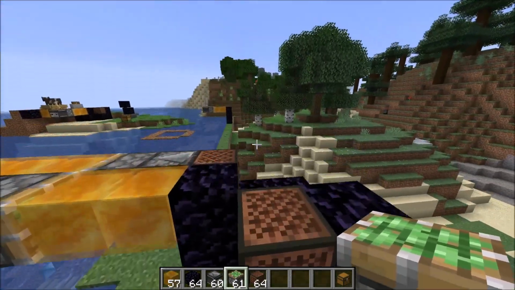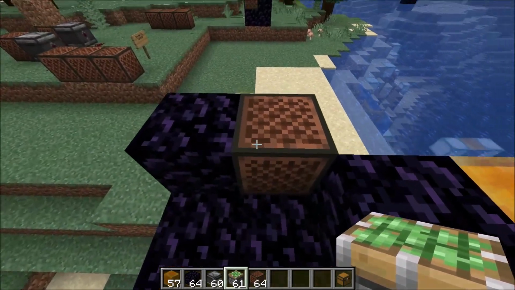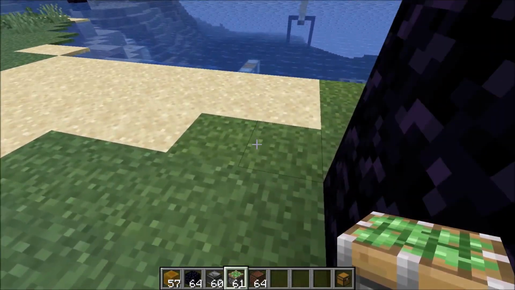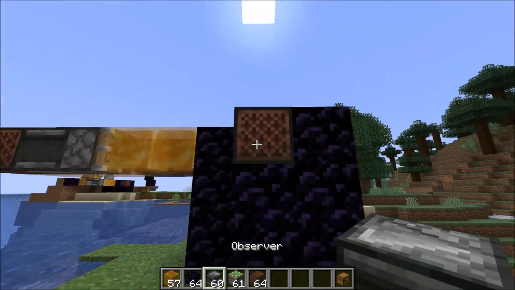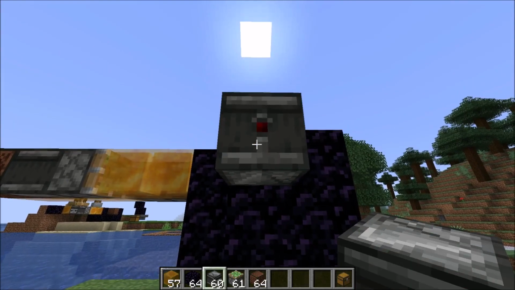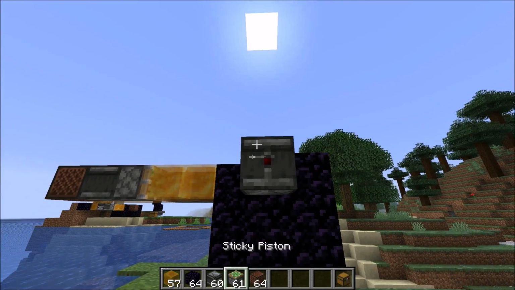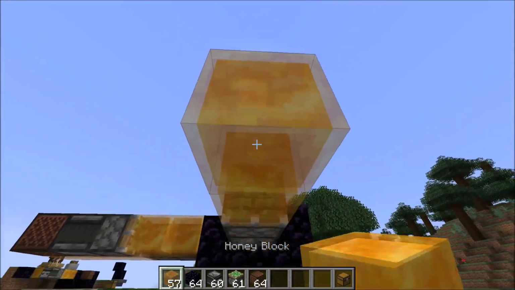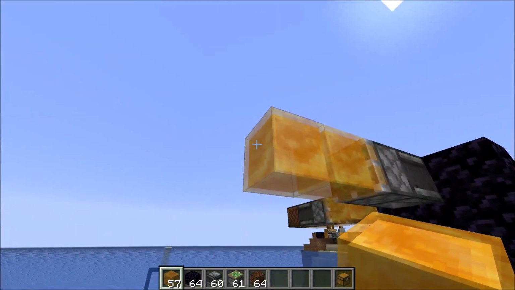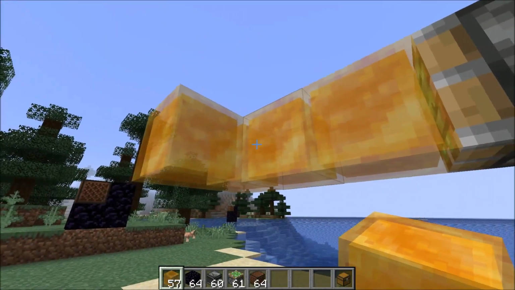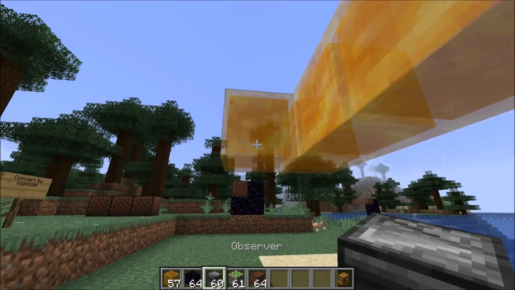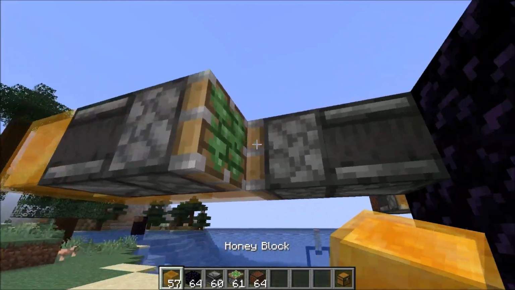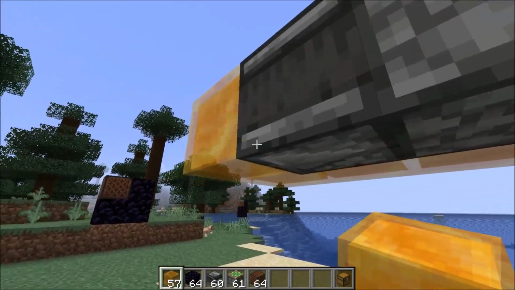So you can start over here by the end piece, put the note block down here with the obsidian right next to it, and then using the observer, hold shift, click, and then build that guy, sticky piston, the 2 honey blocks, and then I'm going to build a ledge here so that we can put in the observer, sticky piston again, and the 2 honey blocks.